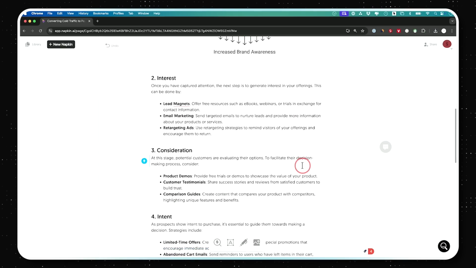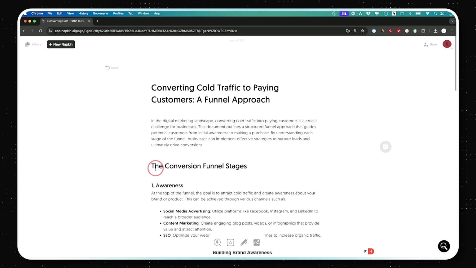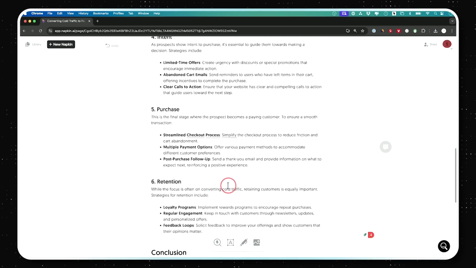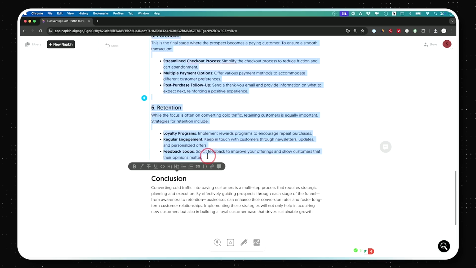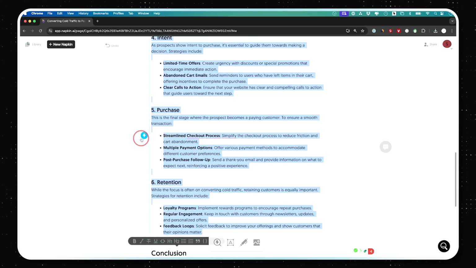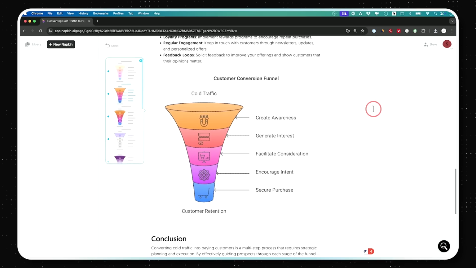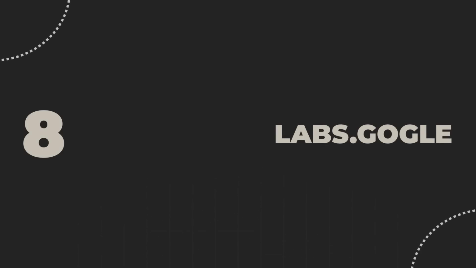And I could do this with entire sections as well. So if I want this entire section from top all the way to step 6, I'll select all of it and I'll click this. That wasn't specific to that one paragraph or that one section. This is for my entire post. So this becomes my hero banner or hero image if I'm posting this on WordPress, for example. Very, very interesting tool.